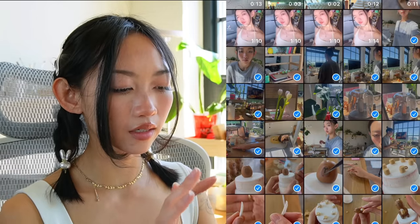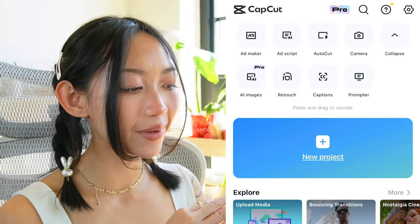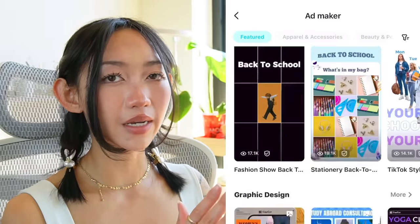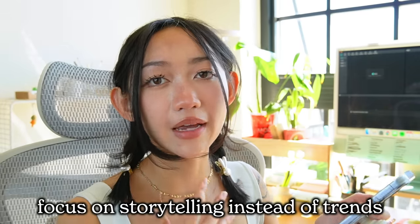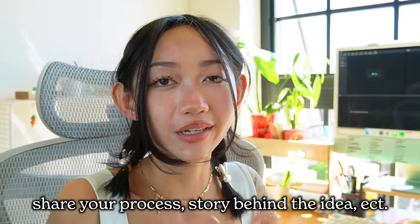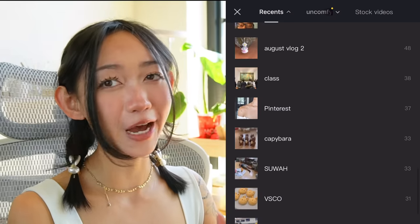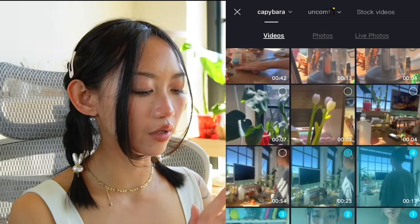I'm going to screen record everything so you can see what I'm doing. How I like to film is on my standard phone camera, then I go into my photo album, select all the videos I just shot, and put them into a new album right away so when I go back to edit I can easily find that album and import it into CapCut. CapCut is a super powerful yet super easy to use all-in-one editing app. On the homepage you can see all the different tools — they have an ad maker with templates. For my business I prefer to make longer storytelling videos, like process videos with a voiceover, because that method of advertising is a lot more engaging when an audience can see your process and connect with the story behind your small business. So I go straight into New Project and import all the videos in the order that I foresee the video panning out.